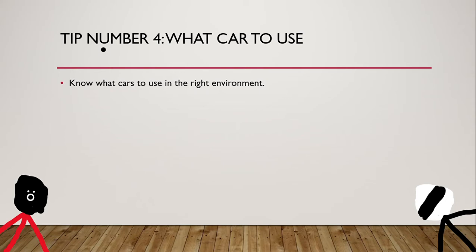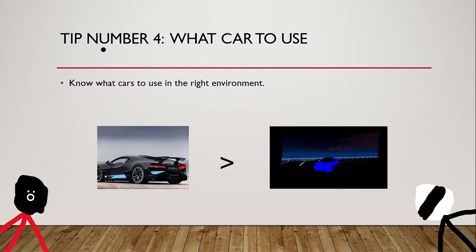For circuit, there are a lot of circuit cars but don't use anything under 8.5 handling. And for drag, you already know: Drag King, Quentin Side Regera. But for highway, SSC Tuatara or King Pass Car or whatever. Just like you see in this graphic, the Divo is a better track car for circuit than the Tesla Roadster because obviously it has better handling, has better top speed. So in conclusion, it's better in circuit and in my opinion it looks better.